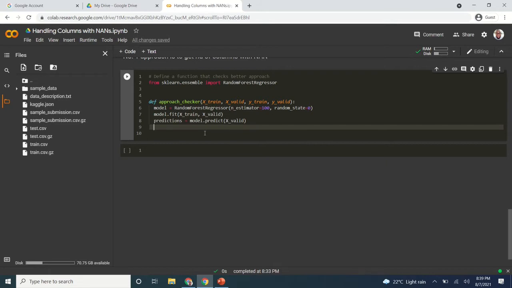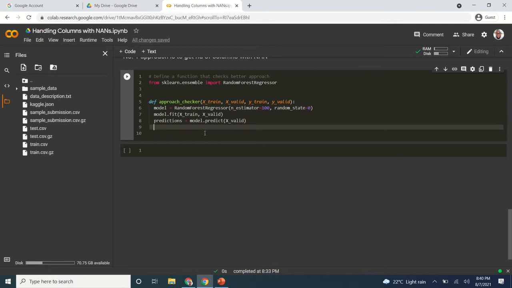So if you want to know how good your model is, you do a difference of the actual value and what you predicted, the actual price minus what the model predicted.